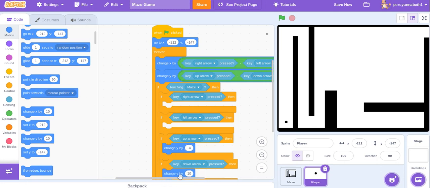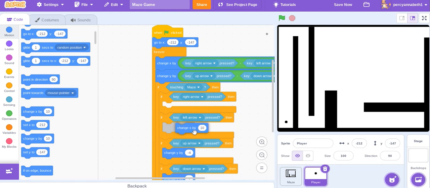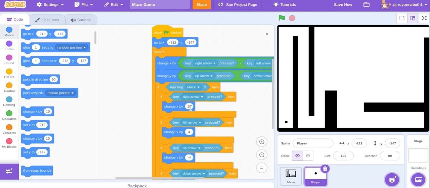If key down arrow pressed, change y by 4. If key left arrow pressed, change x by 4. And if key right arrow pressed, then change x by minus 4 too.